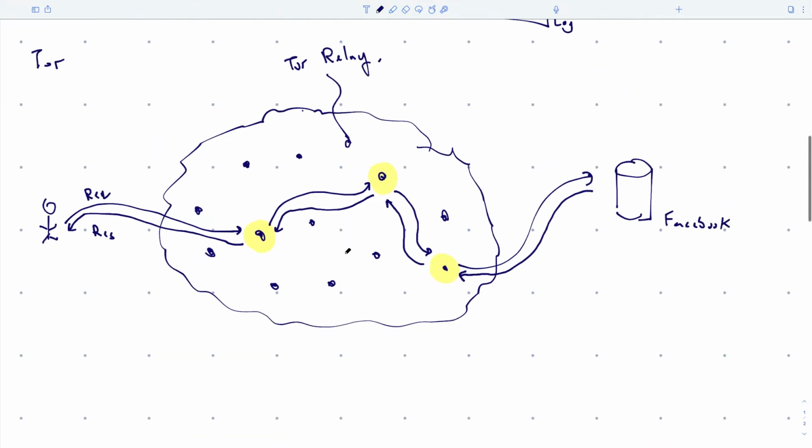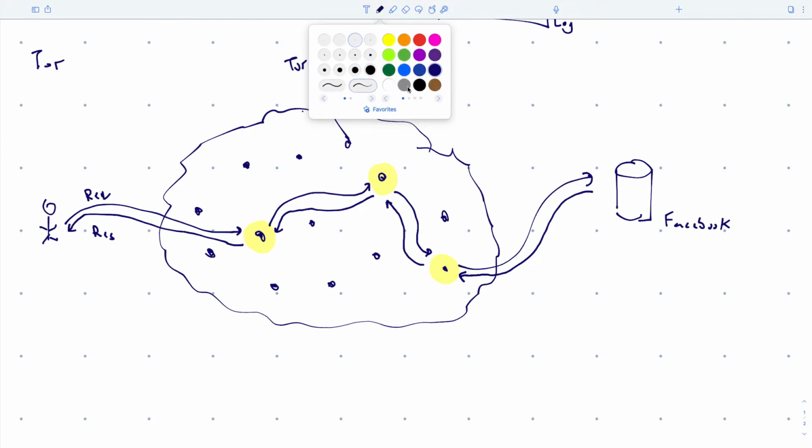Okay, so what Tor is going to do is the same thing. It's going to give you encryption, and I'm going to try and draw this really nicely if I can.